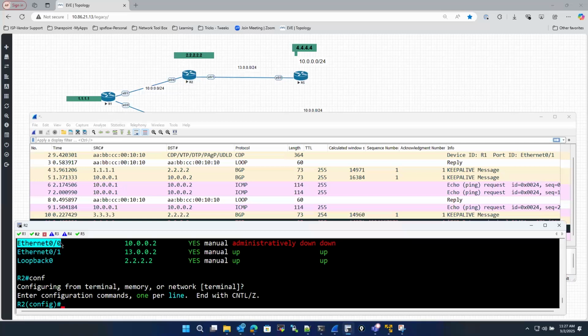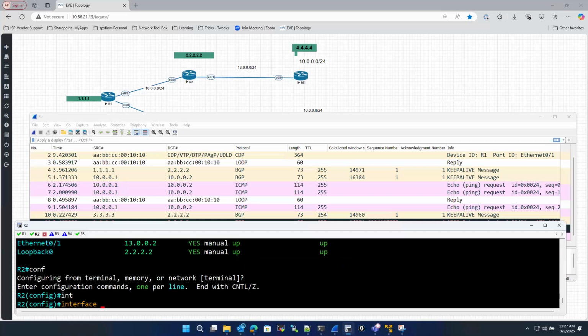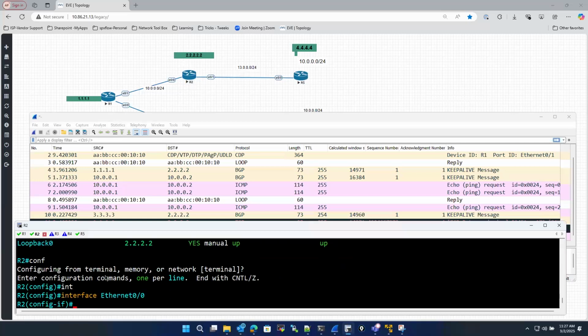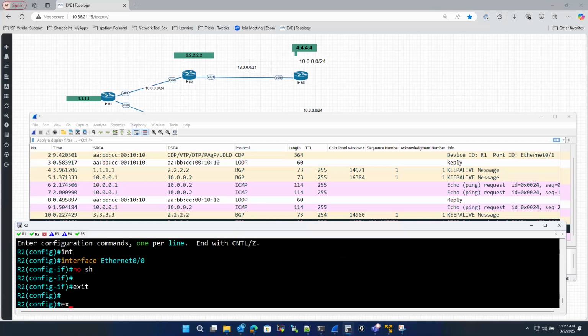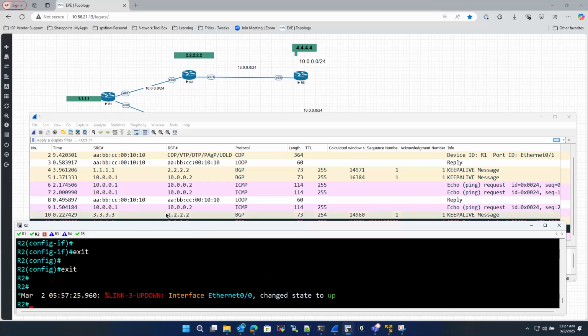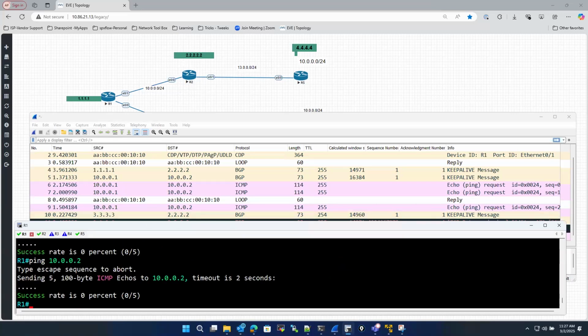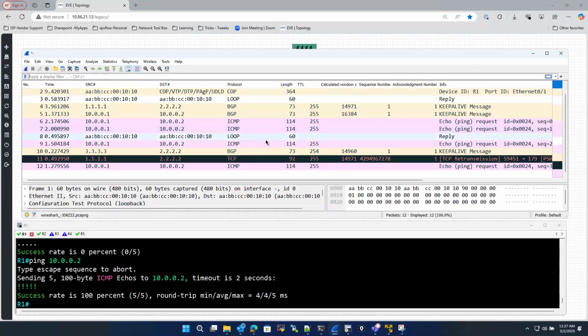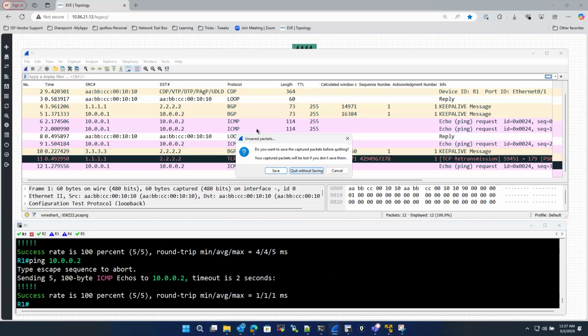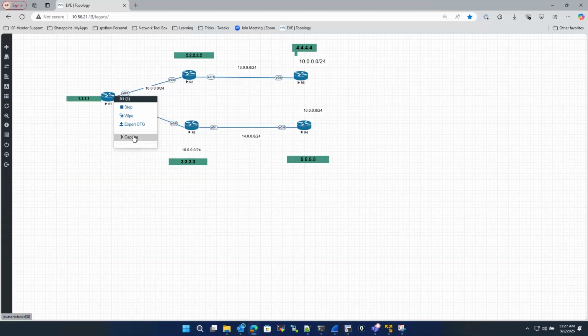config mode, and then again I'm going to turn up this interface again. Let me close the capture and take it again.